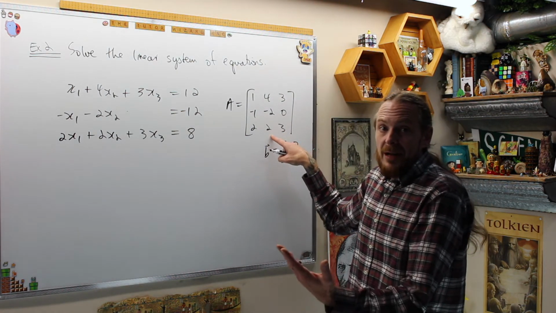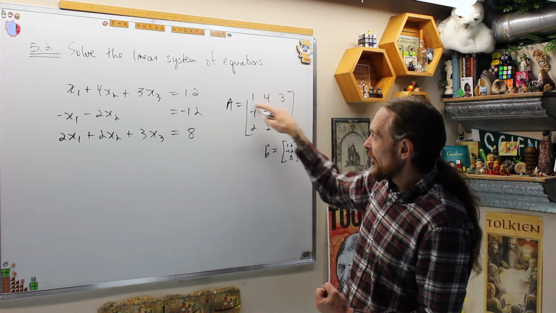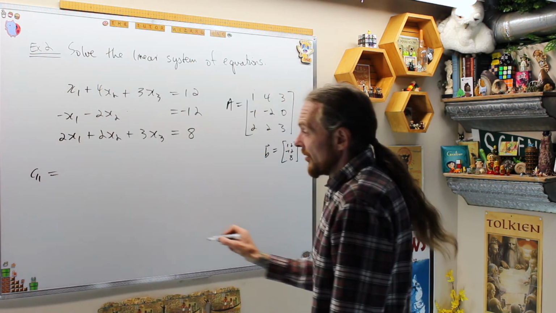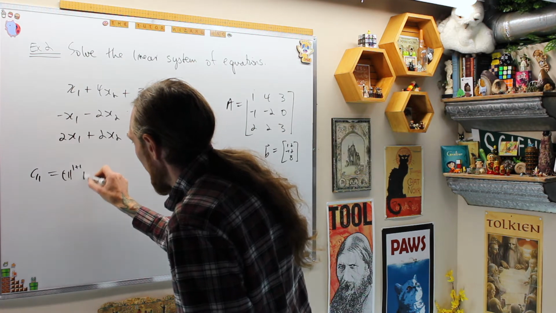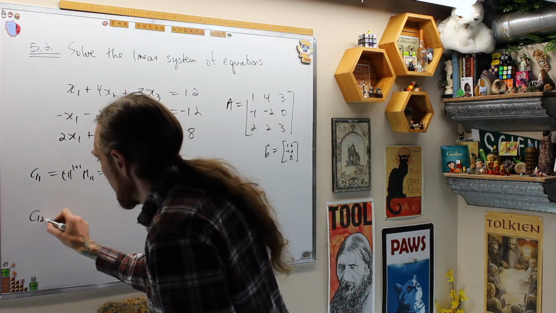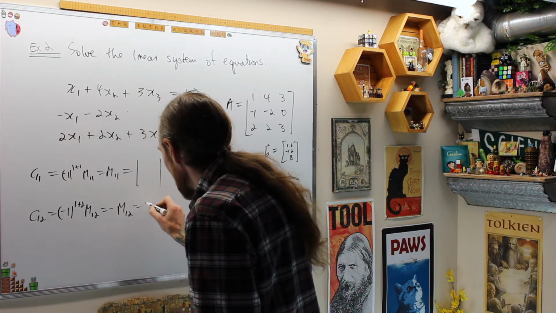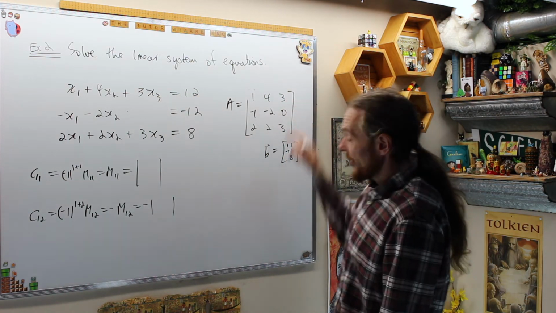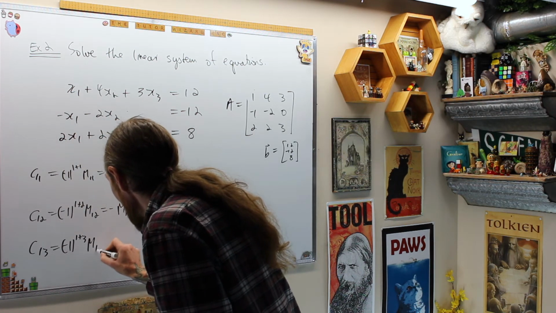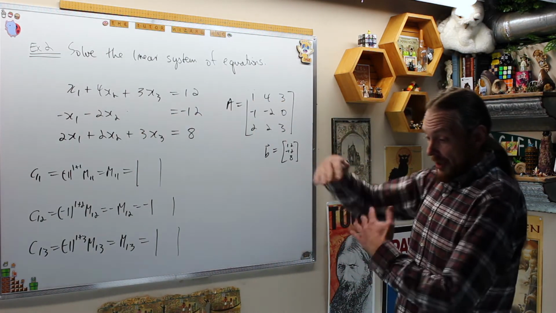What am I going to do with A now? I'm going to find the inverse of it. How do I do that? First, I want to know if the inverse exists, so I'm going to compute the determinant. I'm going to cofactor expand along the top row. So let's compute C11, C12, and C13. C11 is equal to negative 1 to the 1 plus 1, M11, which is equal to M11, which is a 2 by 2 determinant. C12 is negative 1 to the 1 plus 2, M12, which is negative M12, which is negative a 2 by 2 determinant. And C13 associated to A13 is negative 1 to the 1 plus 3, M13, which is equal to M13, which is some 2 by 2 determinant obtained by blocking off rows and columns.